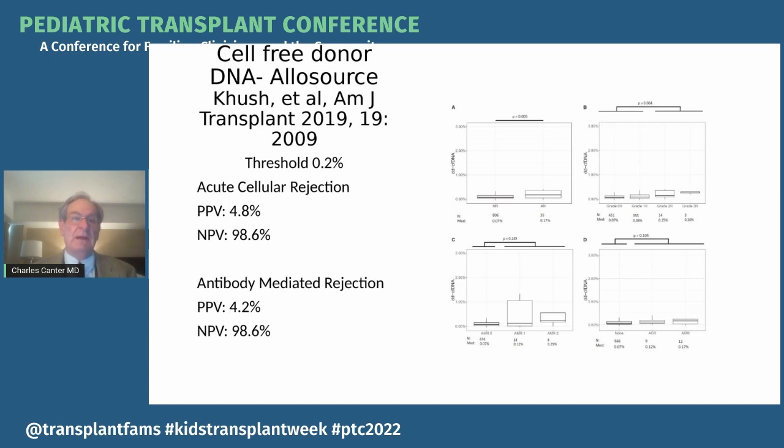And different from AlloMap, cell-free DNA values held true for acute cellular rejection as well as antibody-mediated rejection. So this was somewhat a one-size-fits-all, or used in every situation to exclude the presence or reassure you that you don't have either cellular or antibody-mediated rejection. And now this test is clinically available, and our adult colleagues have added to their armamentarium of non-invasive blood biomarkers for rejection surveillance. So there have been a few pediatric studies using cell-free DNA in terms of an assessment for rejection and its comparison with biopsies.